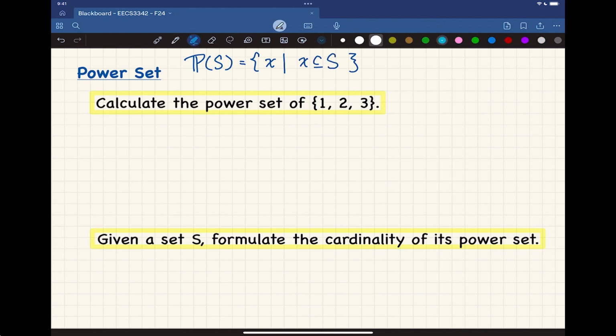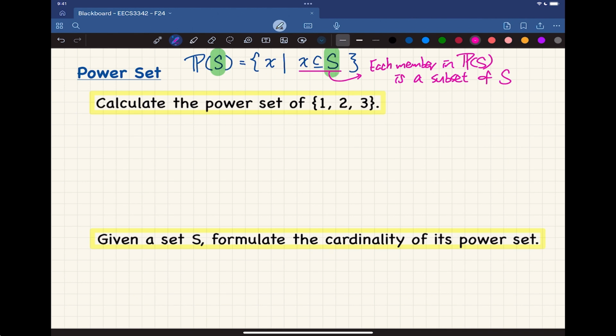Now, I want you to look at here. To define the power set of S, we just want to get all the subsets of S and collect them together into another set. So what you really want to say is each member in the power set of S is a subset of S. Can we just have some very quick checks?